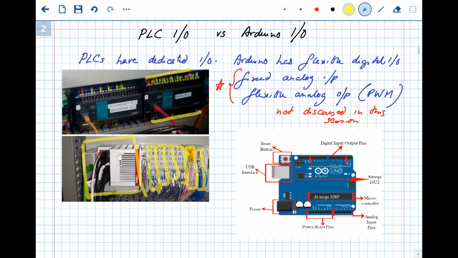For Arduino, on the other hand, this is the display of Arduino Uno. Arduino has many other variants like Mega and Nano, but this one is the most commonly bought in schools or in undergraduate courses by the university or other people who are interested in Arduino. They typically buy this one. Now, I'm not going to discuss the analog part in this session, but we'll only go through the digital inputs or outputs. Now, each of these pins can be either set as input or as output.